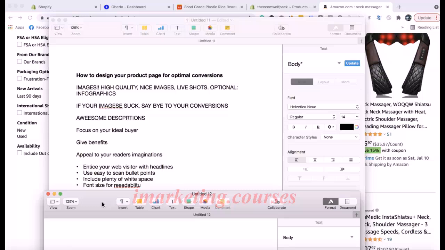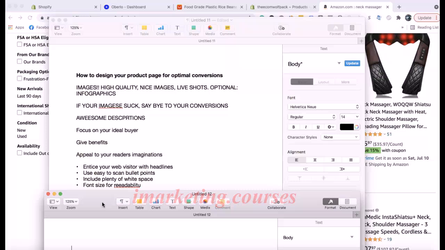So make sure things are clear, easy to read, simple. That's how I love it. Font size for readability. Readability is super important too. Font size: your phone is where most of your sales will most likely come from.